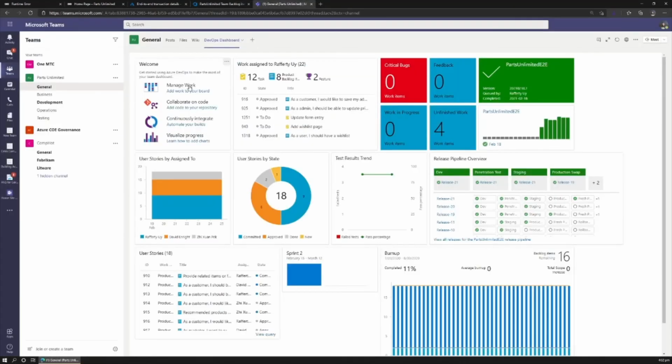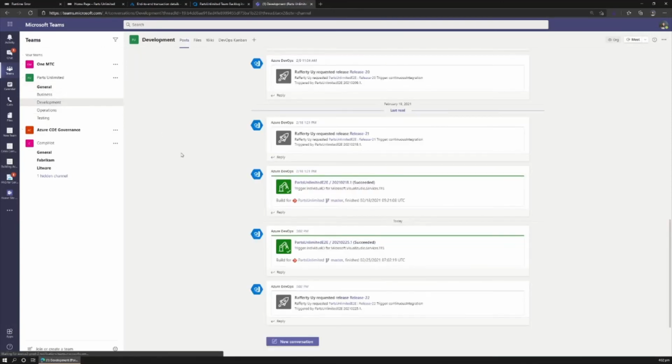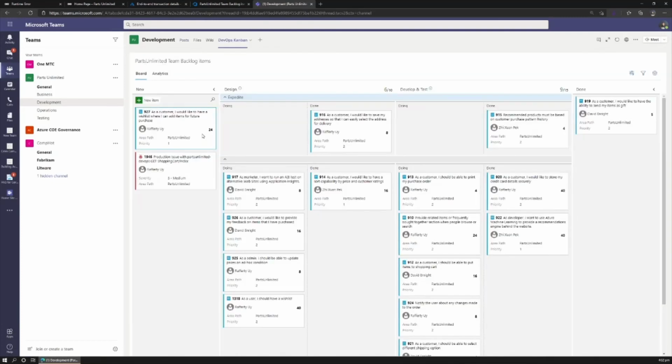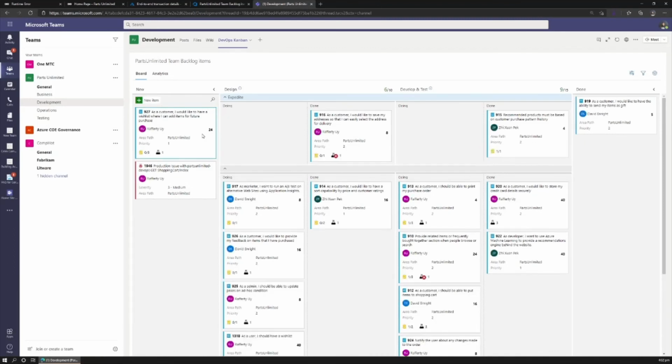And just going back to boards here, this is something I forgot to show you earlier. Just imagine everyone is really collaborating through Teams, right? Everyone is chatting here, telling people that there is an issue and all that. What they can do now is go to this DevOps Kanban. So just imagine during a sprint planning or sprint review, they could go here.